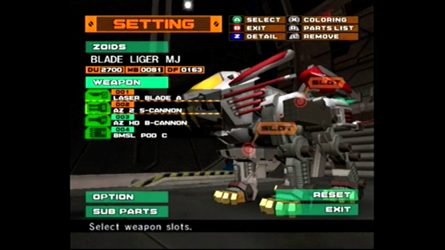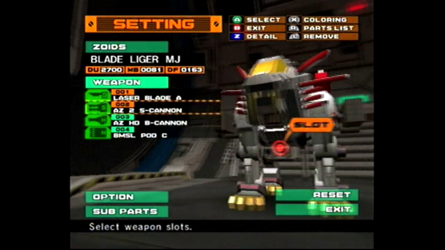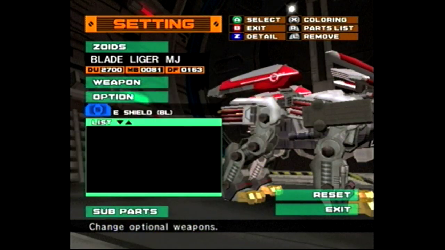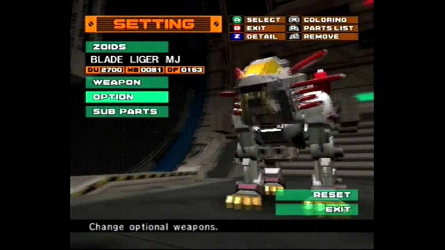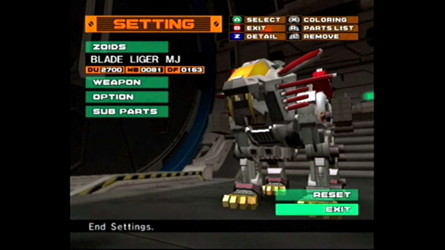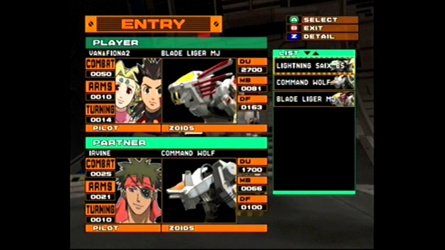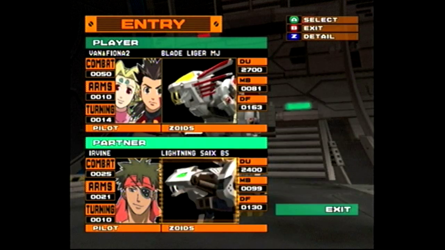It's sort of the inverted color scheme of the Blade Liger, which all the white was red and all the red was white. Okay, I also want to get a booster for this thing, because the blades really benefit from the boosters. As much as in the anime, the Blade Liger not only had a shield, but it also had boosters at the same time.